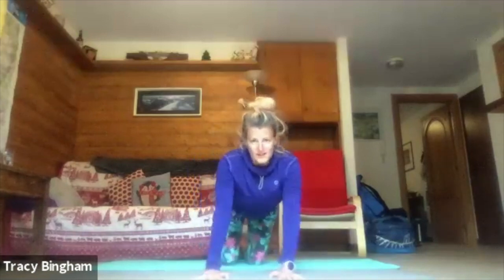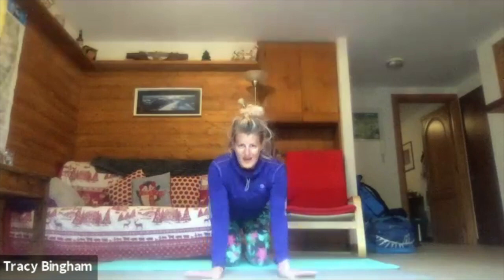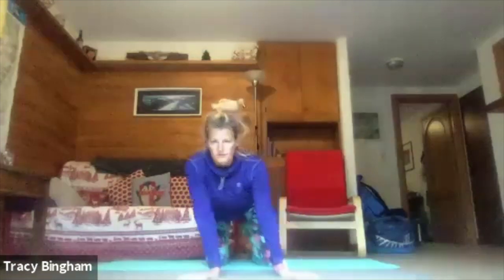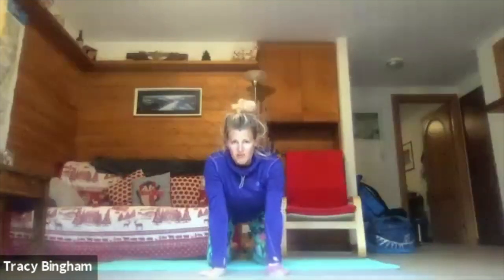Just do a little circle around the wrists, really tiny circles. And then take those circles in the other direction. And just circling through those wrists, gently warming up the body. And then walking the fingers out to the sides. Just go gently from side to side. And then if you can, keep walking those fingers around so the fingers face towards your knees. And then gently move backwards and forwards.